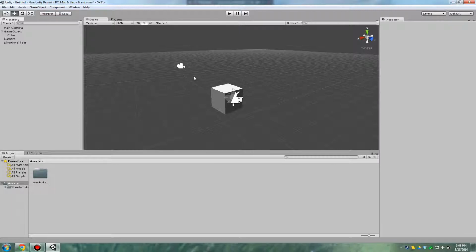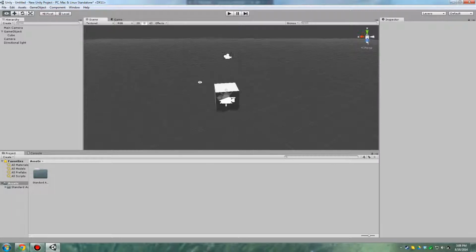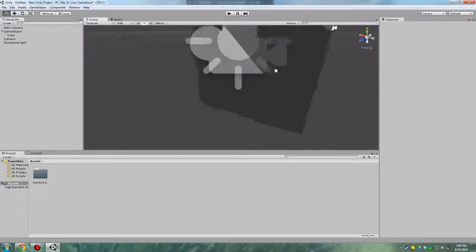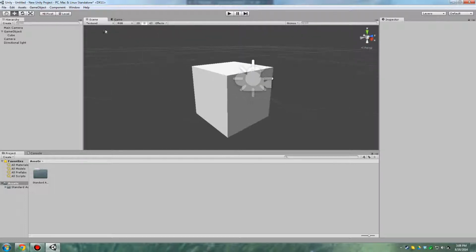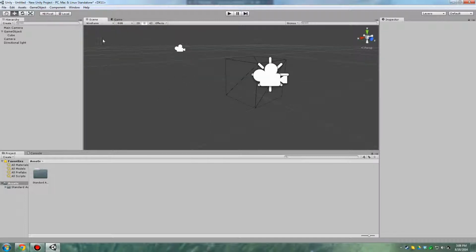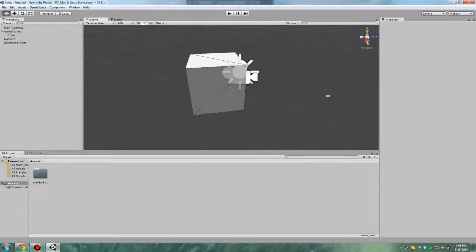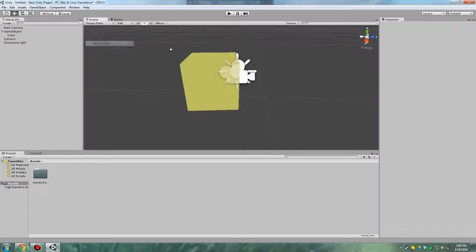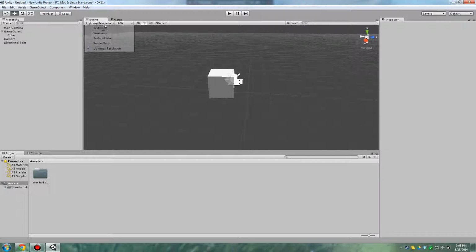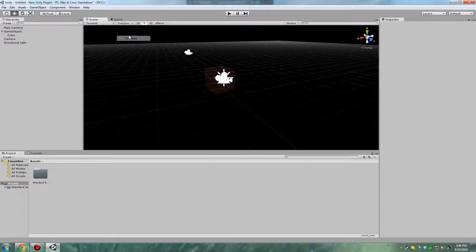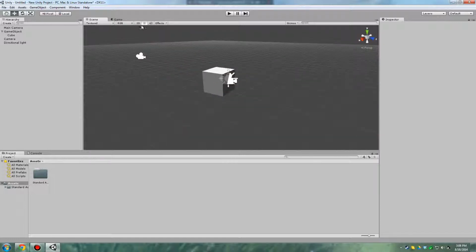Alright, so let's go over our scene view next. Our scene view is basically our working viewport of our current level or scene. We can switch between different modes of rendering: wireframe, textured wire, so we can see our textures, which is pure white on this cube, or rendering paths, which layers get rendered first, and if we had a light map, different resolutions of that. Let's just leave it textured right now. It lets you see alphas, overdraws, all that good stuff that you might find useful later on within your project time with Unity.